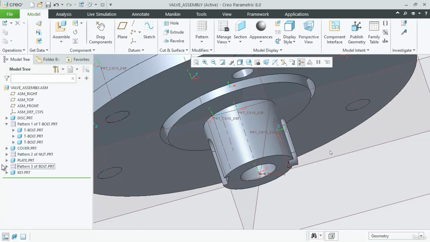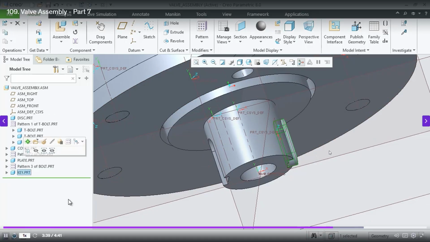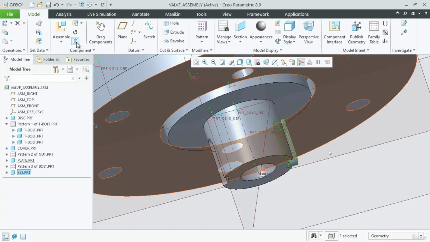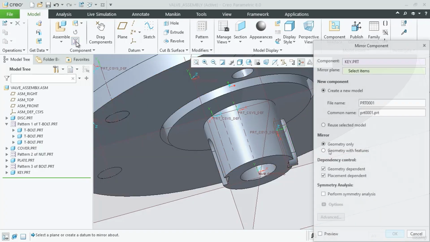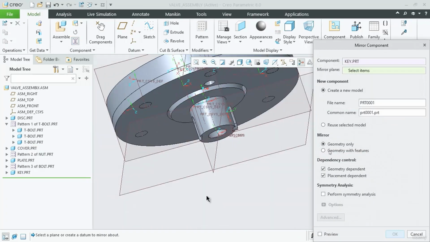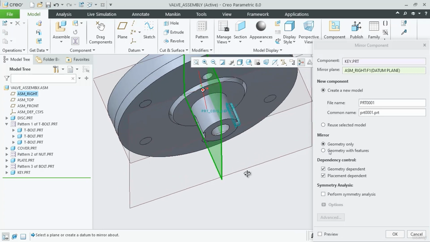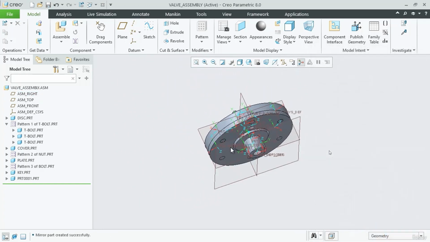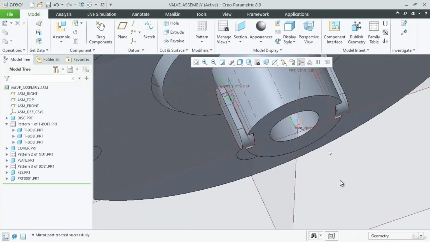Now the same key we require on the other side. So what we can do is we'll select the key, and here we can go for mirror component. Click on mirror component and just select the plane and click on OK.